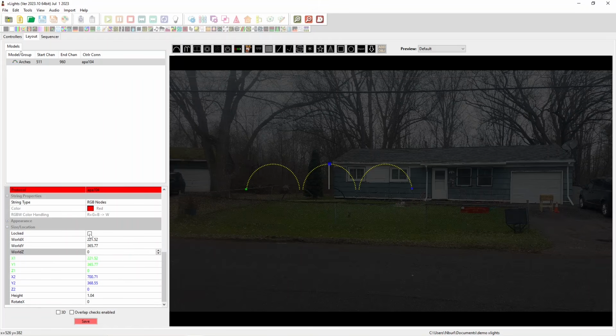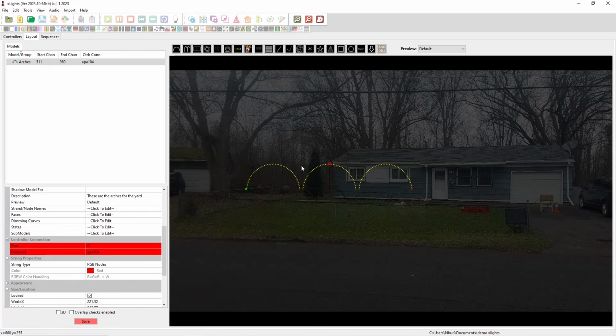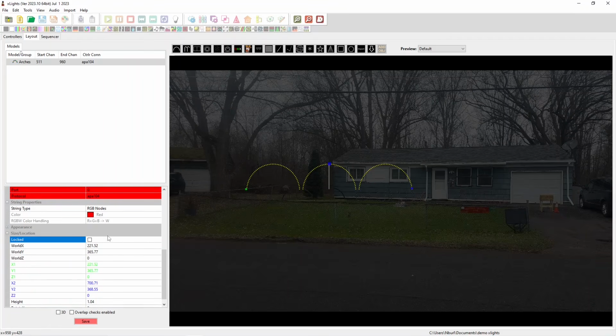And then this locked button right here, when you click that, it locks it so you cannot move the prop. I highly recommend, once you're done setting up everything, you lock your props, because I've gone into my layout multiple times and accidentally just clicked something and moved it, and then I have to go back through and get it exactly where I wanted it, and it's so annoying. So you could check this to lock it and unlock it.